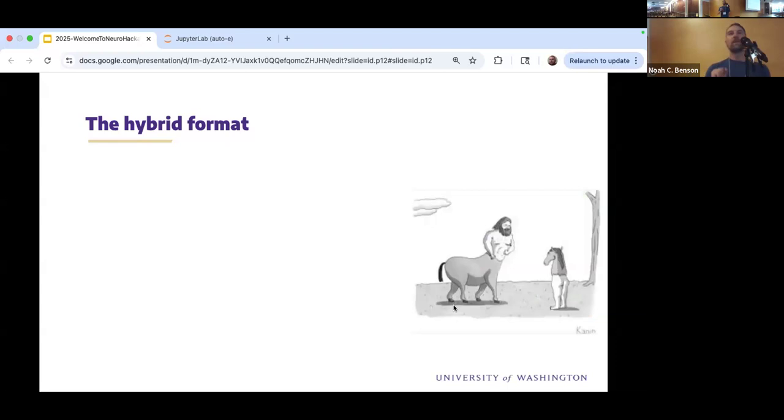Okay, so obviously this is a hybrid event, and we wish we could promise that everyone was going to get the same experience, whether you were online or in person. But realistically, that's just not something we are able to do. We have, however, done our very best to make it as equitable as possible for people joining online and in person. So first of all, we've made sure that all the lectures will take place on Zoom.